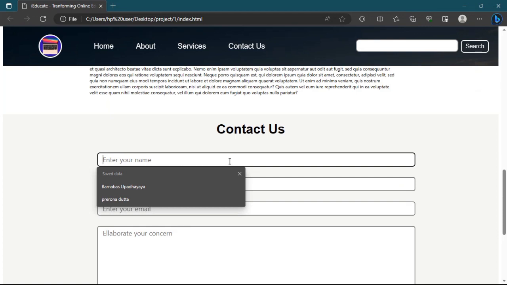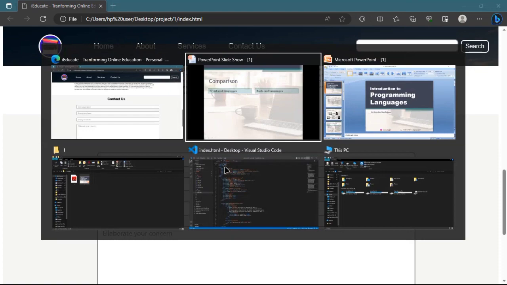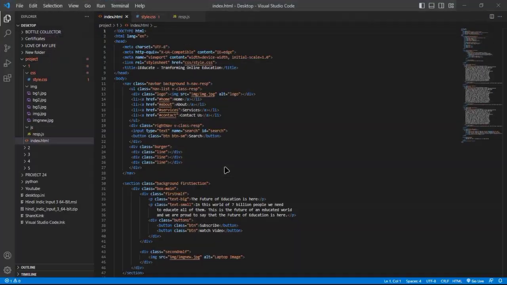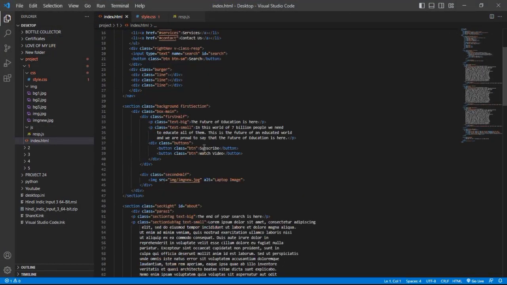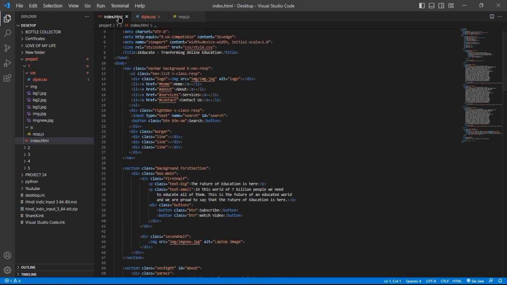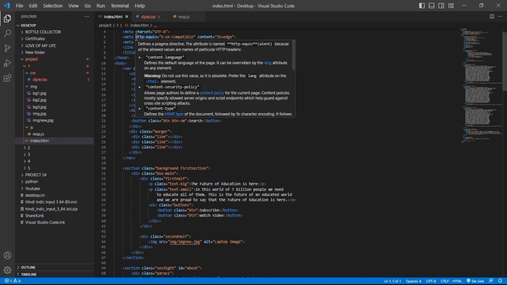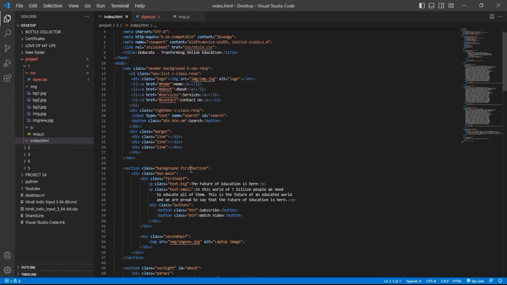So let me show you its code. So this is the code of this web page that I have shown. This index.html is the front end designing of a website. So this is called front end designing, where we design the appearance of a website or anything that we design the appearance of. Now let me show you what is backend actually. Let me go back to the slide.